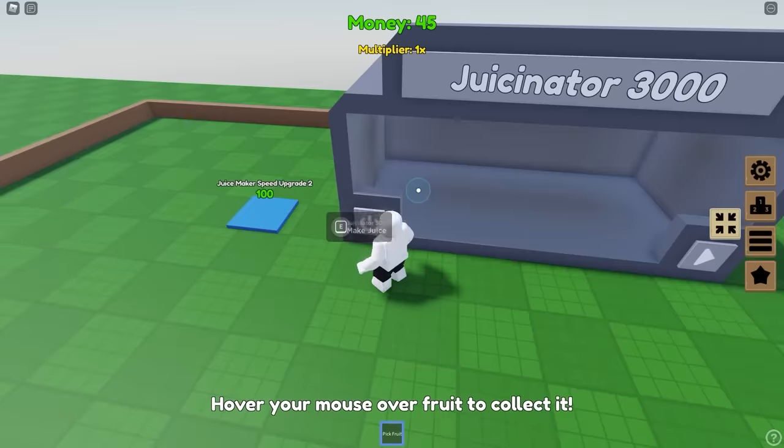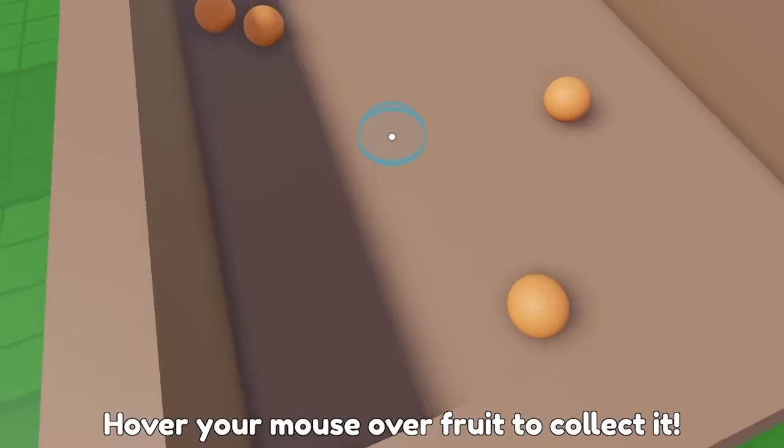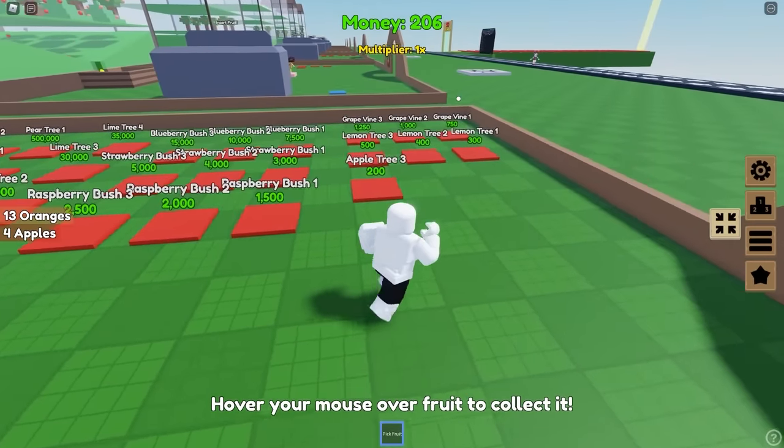Oh, it's done juicing. Okay, so I'm basically at the point where I can be juicing all the time. By the time it's done juicing, I'm gonna have like another 50 fruit on me. Oh, I'm collecting so many balls. It just finished juicing. Let's put some more in there. I just hit $200. I can get apple tree number 3.